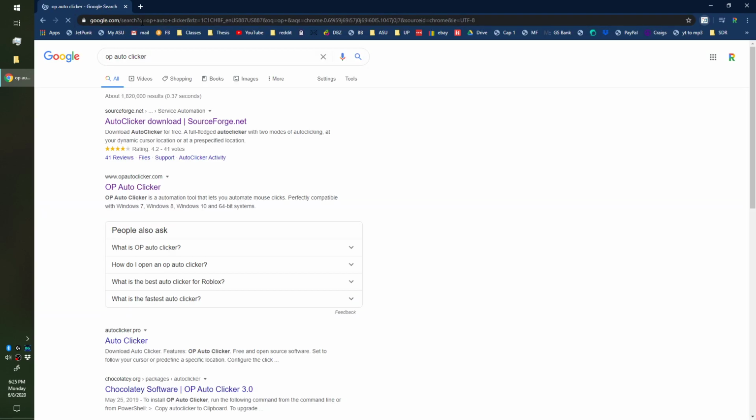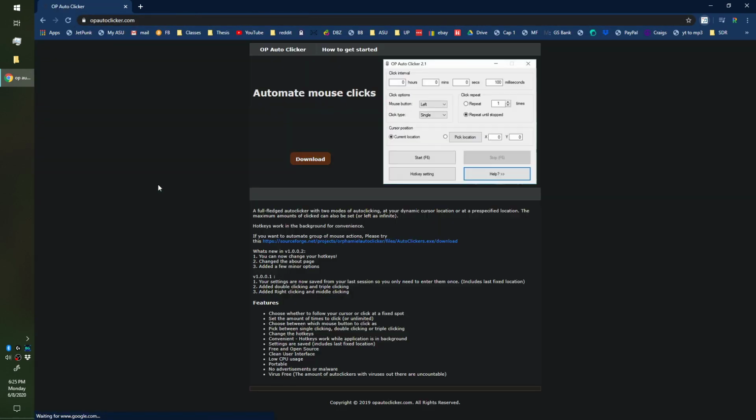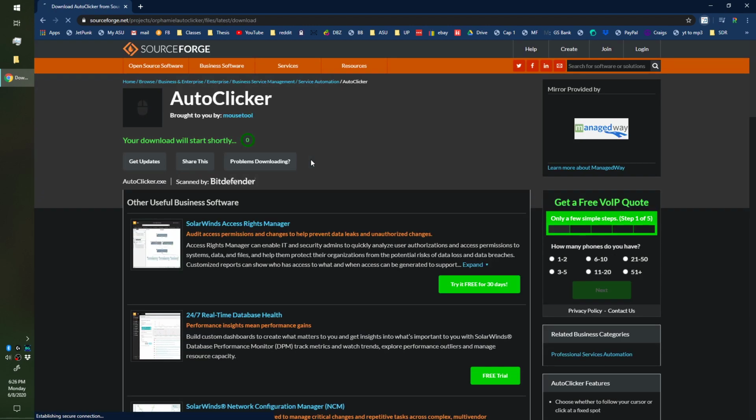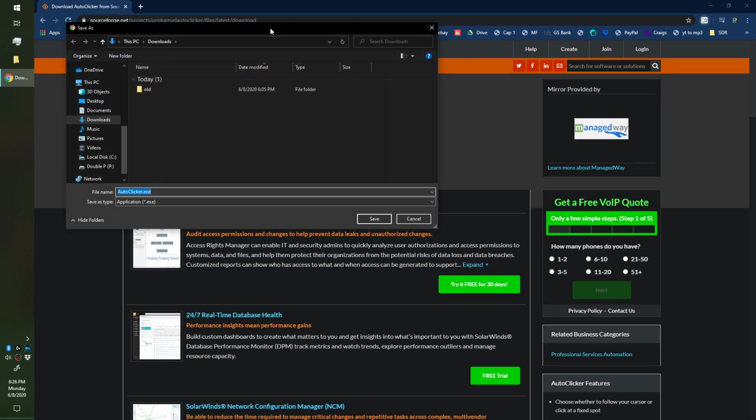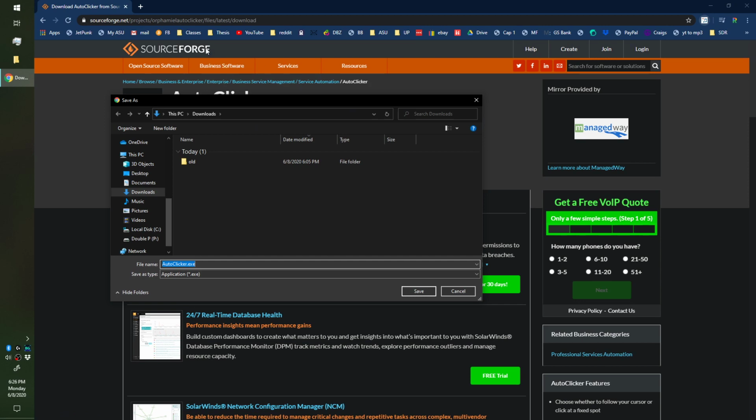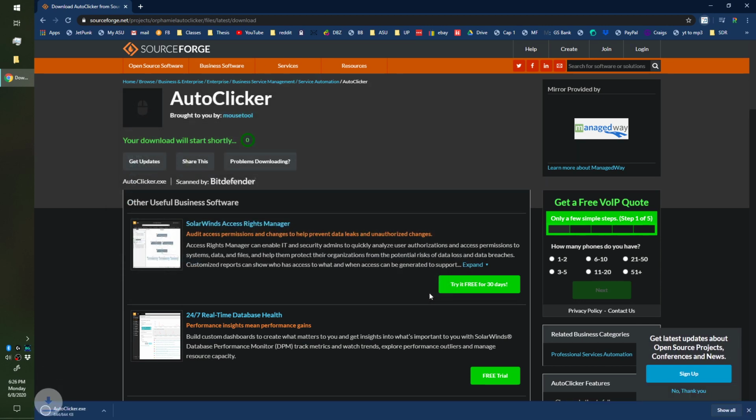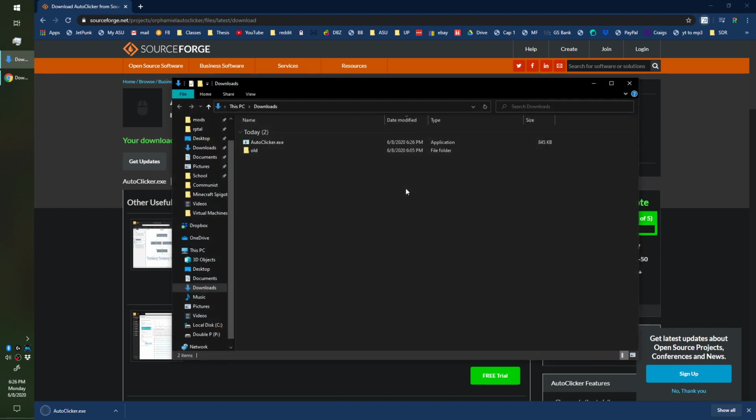So just search that into Google, and you'll find their website. So yeah, there's no ads. It doesn't look super sketchy. Obviously, download everything at your own risk, but as far as I know, and from my experience using it, it's safe. Okay, so that link will bring you to the SourceForge page, and the download should start automatically. Just click save, and then we're gonna head to where we saved that .exe.